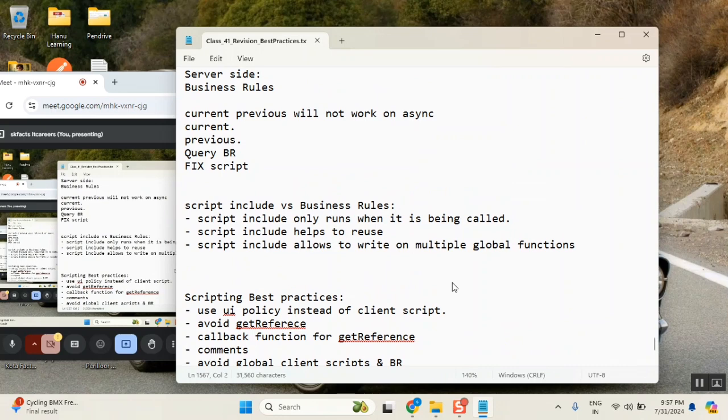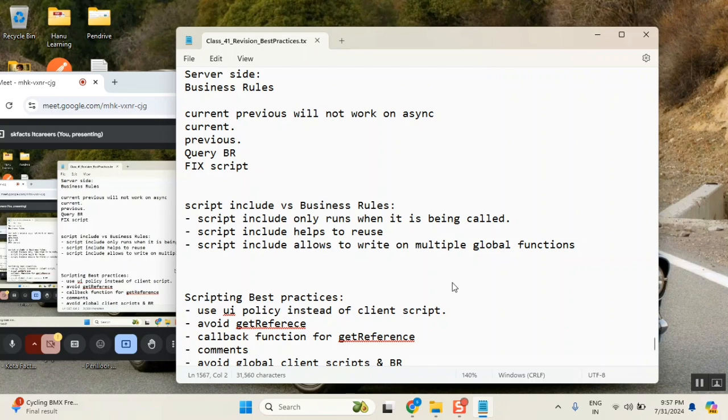We have to write all the code in the script include only. There we can fetch and take action. From a client script you can pass, but from server side scripting, let's say I'm calling a script include from a business rule, I cannot pass the value. We can just call the script include and function name, execute it and then take the results.